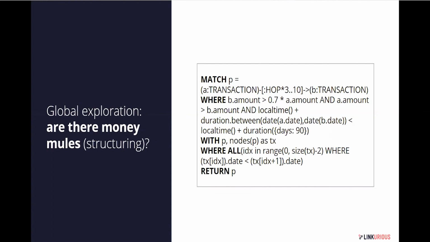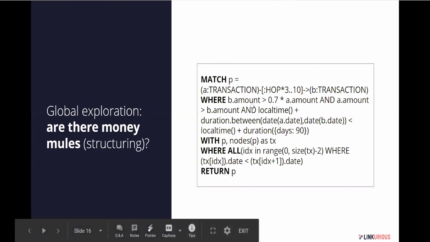So this question requires inspecting a bunch of transactions and up to multiple levels. Here we are looking at what's happening 10 levels deep. It's something that would be almost impossible to do with a traditional database. So the query that we are going to be using here is inspired by an article from Vlad Batushkov called "Find Circular Money Flow with Neo4j." So I just wanted to give him a bit of a shout out. So let's look into the query itself.